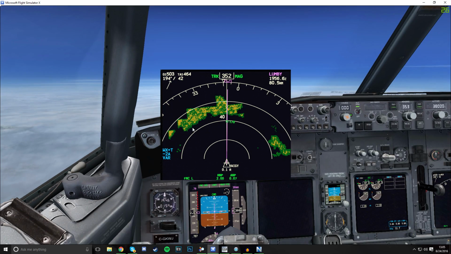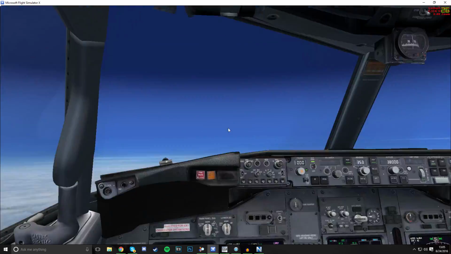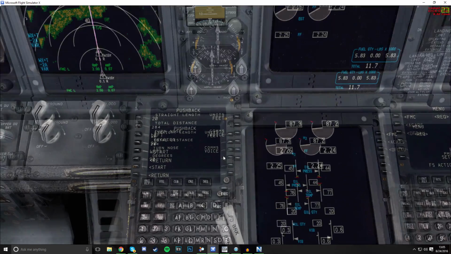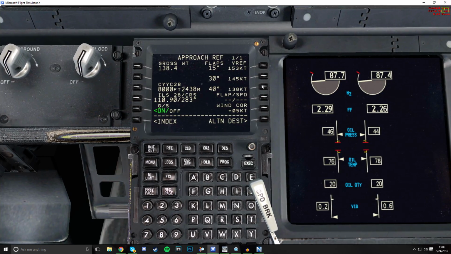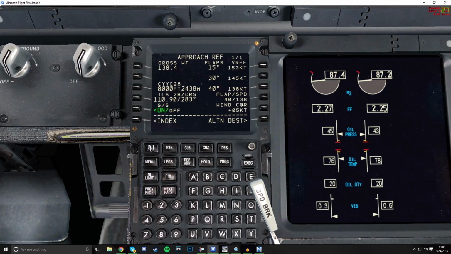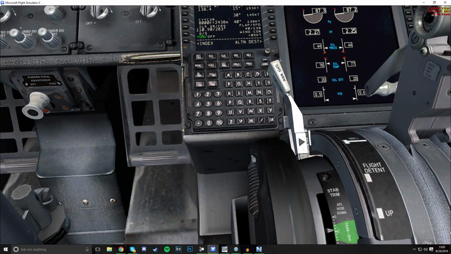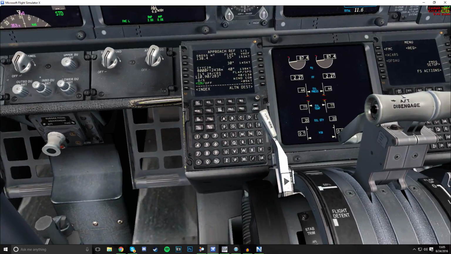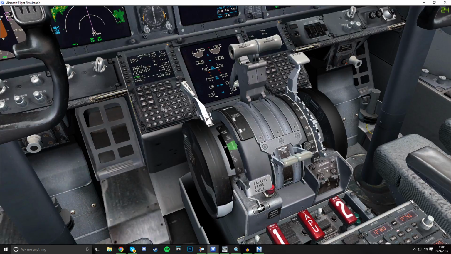So basically, we're 40 nautical miles away from our top of descent, so we're going to go ahead and get set up. First, we want to come down to the FMC, go to init ref, and we are landing with 40-degree flaps, and our landing speed is 138 knots. Our ILS 428, runway 28, is 110.9. That's why, okay, never mind.